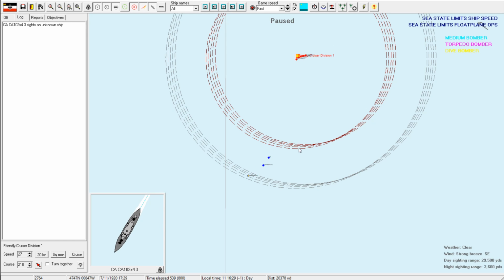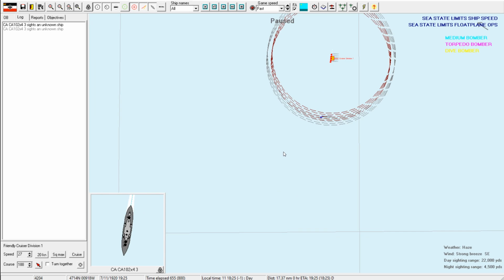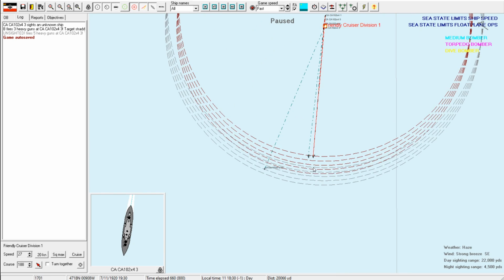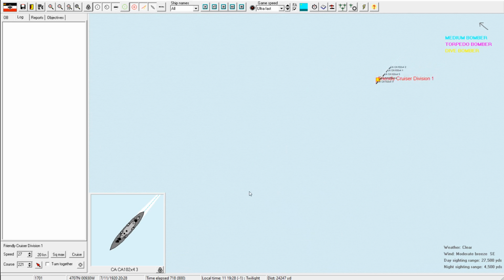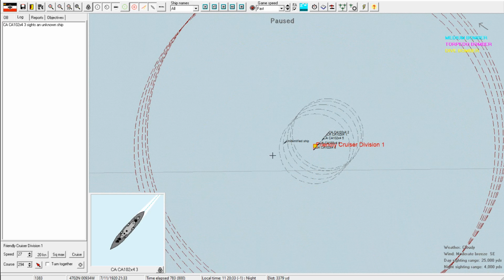Yeah, not a whole lot to say here. I've ordered them to chase. I guess I'll take manual control here, and we're just not able to force a fight. There we go, resighting. Sighting range is down a little bit. I guess that's why they're re-engaging. Let's see if we can chase this one off. Oh, lost it in the night. Or not.